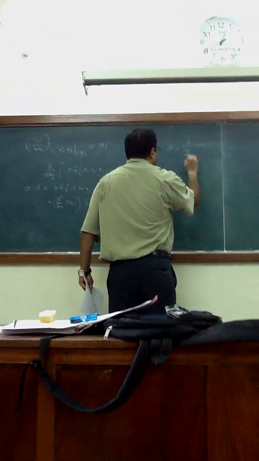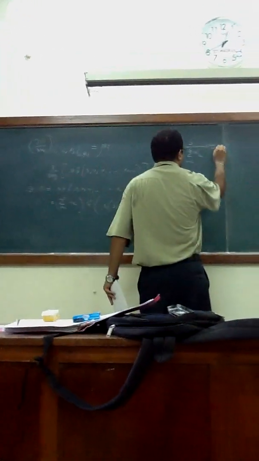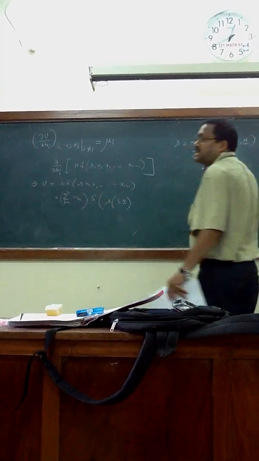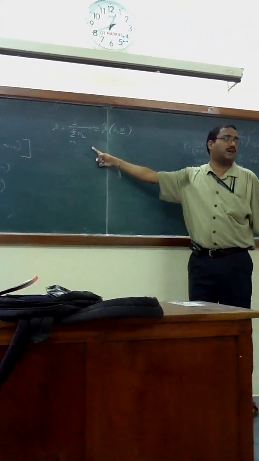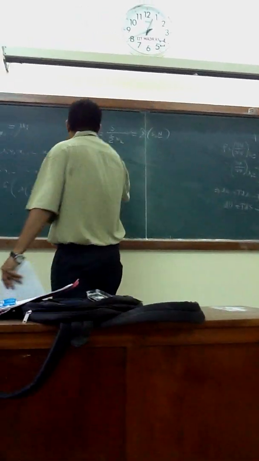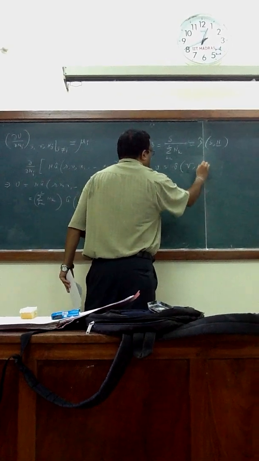Summation k equals 1 to c of n_k bar. Understood? This is nothing but S hat of n bar, because it has n1 plus n2 plus n3 up to nk, nc. So all the vectors will come. Similarly, V equals V hat of n bar.